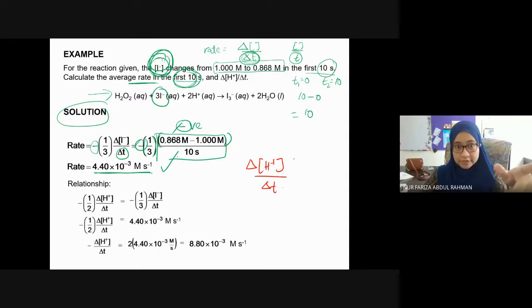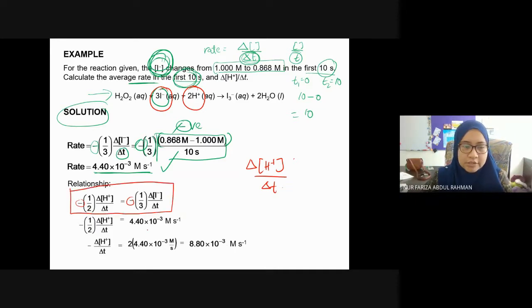Okay, all right. So by use, they are in the same equation, right? So how do we relate these two? Okay, so we have the differential equation just now. Kita pakai dia punya coefficient tu, and as you can see, both of them are reactants. So don't forget dia punya coefficient. So this is for H plus and this is for I minus. So 1 over 2 negative, don't forget the negative because both of them are reactant. Okay, kita buat dulu dia punya equation tu. So this is the relationship that we can get from the balance equation.